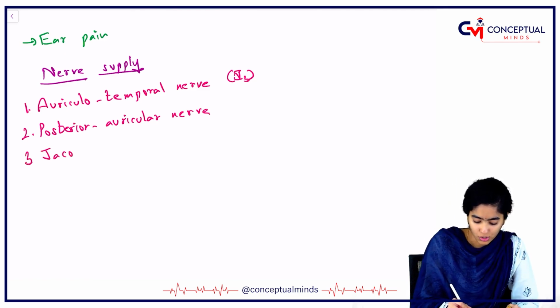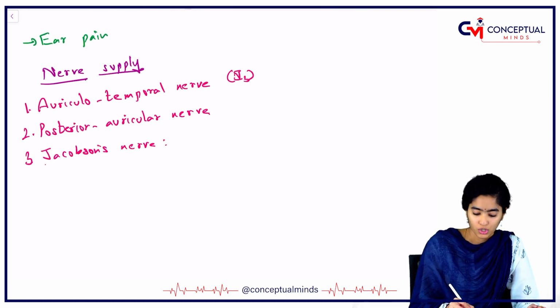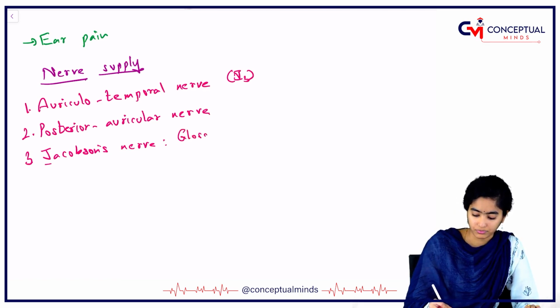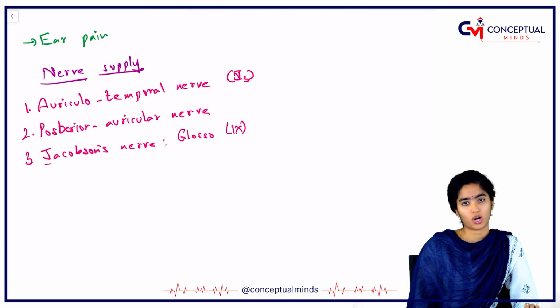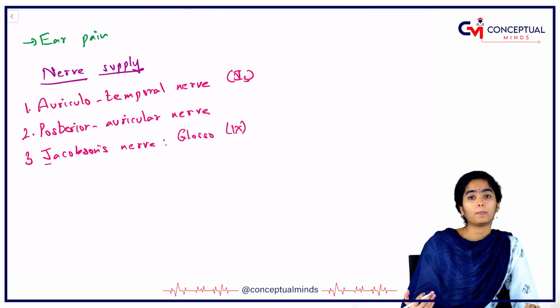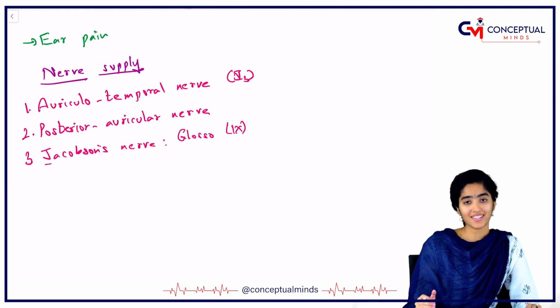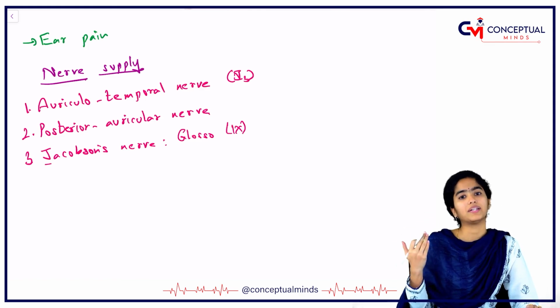Then we have the Jacobson's nerve. Jacobson's nerve, I also told you a mnemonic to remember that. What is it? J sound. What is the nerve that has the same sound? It is the glossopharyngeal nerve. It's a branch of the 9th cranial nerve. Jacobson's nerve is also called as the tympanic branch of glossopharyngeal nerve. This supplies the middle ear, upper part of the eustachian tube, and also the medial surface of tympanic membrane, plus mastoid air cells. So a lot in the middle ear. Medial surface of tympanic membrane, mastoid air cells, upper part of eustachian tube and the entire middle ear.